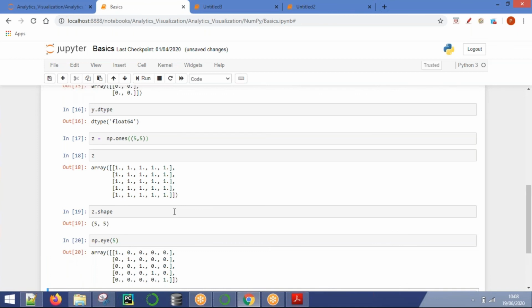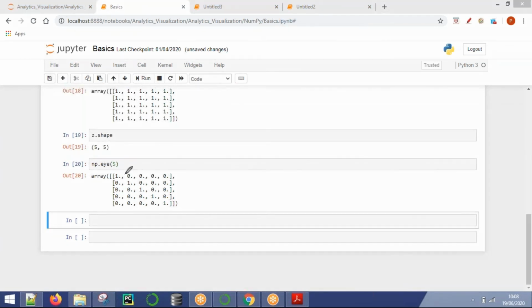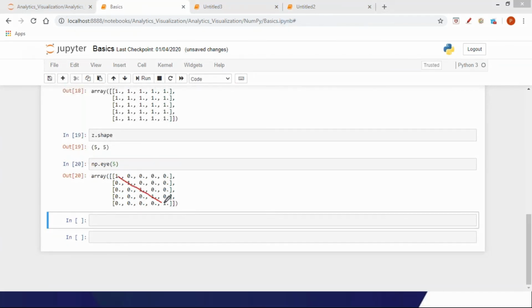And the last one is identity. eye is a function that gives you an identity matrix, where the identity matrix property is that only diagonal elements will be 1, and above the diagonal and below the diagonal there will be zeros. So you can see these diagonal elements are 1 and the remaining elements are zeros. Can I say that this is clear to all of you?